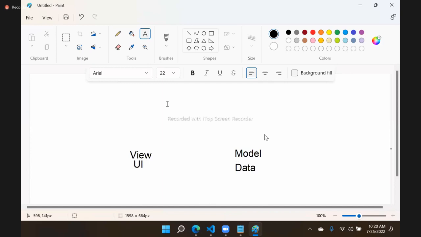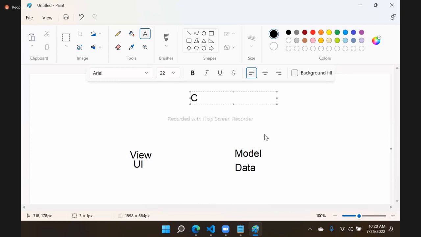What we do is keep the logic in a controller, am I right? Our logic is present in the controller, but this time we keep the logic in the view only. We call this the view model.